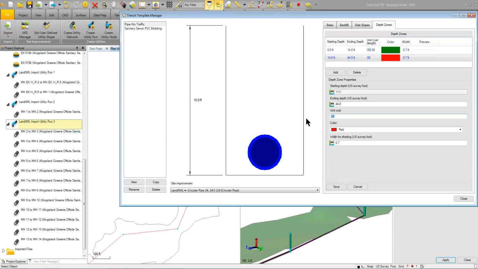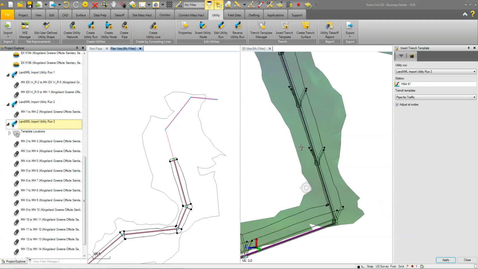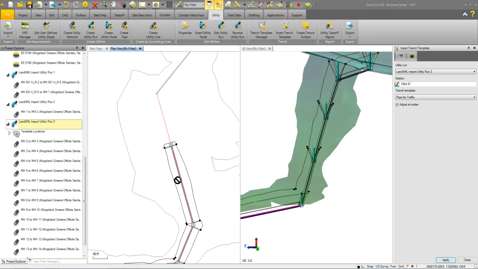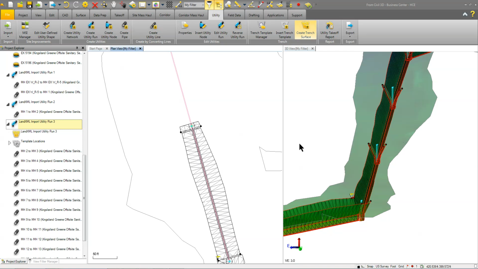So here, if I put in, let's say it's double the cost for anything over 14 feet, we'll save that, and I just modified that. Okay. So if I insert that trench template here, you can see now it's created that trench. And then I can close this and create the trench surface.